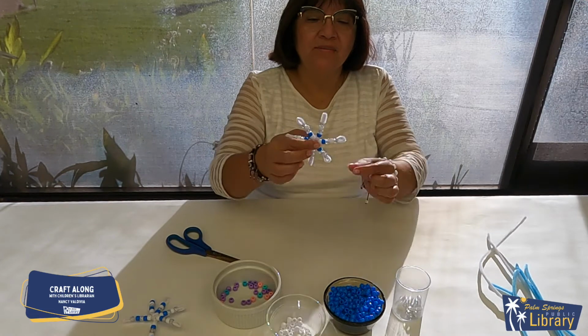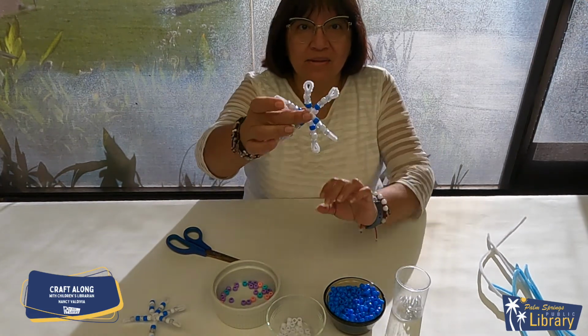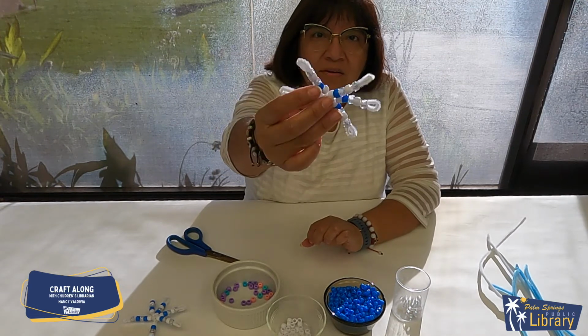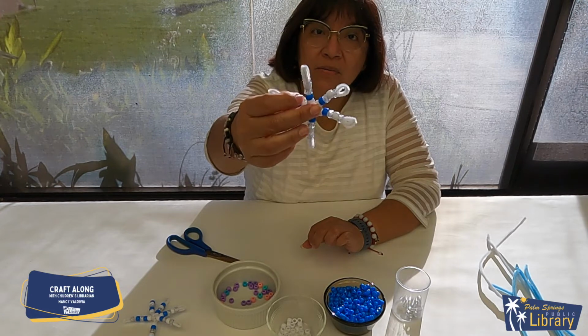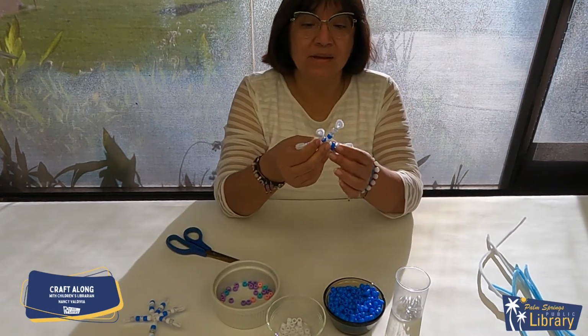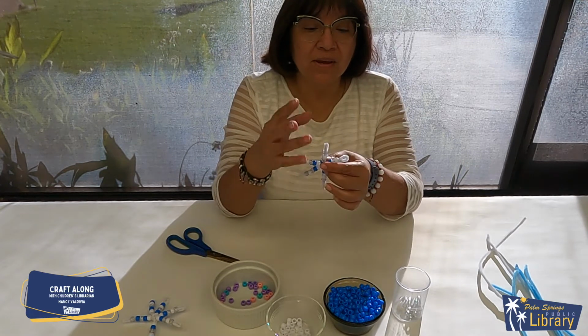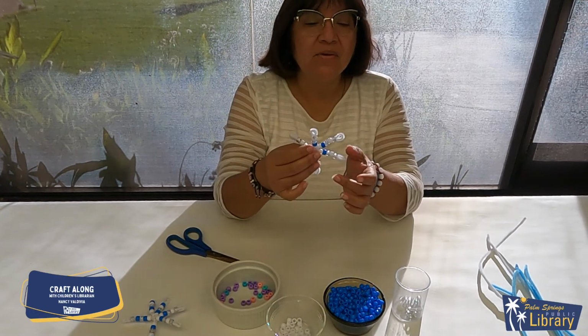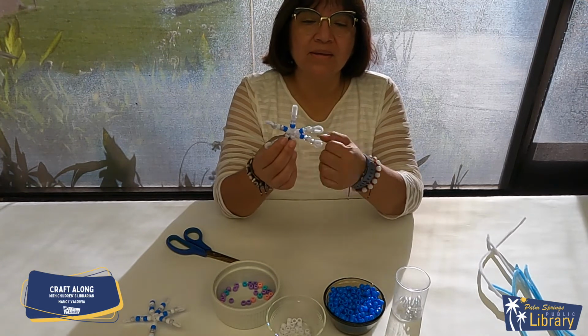And here is my finished pony bead snowflake. I hope you can see that. And you see how it has all the little loops? You could, from your Christmas tree, if you have any garland, you could loop maybe some garland, kind of festoon it up. Whatever you choose to do, I'm sure it will look really, really great.